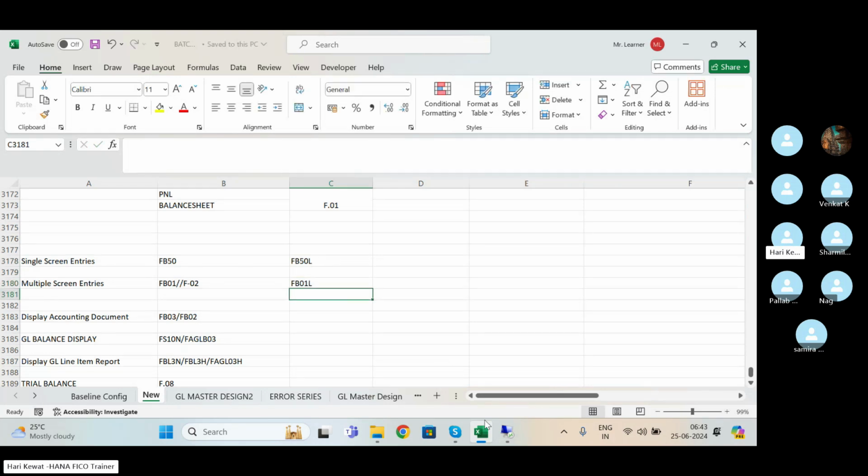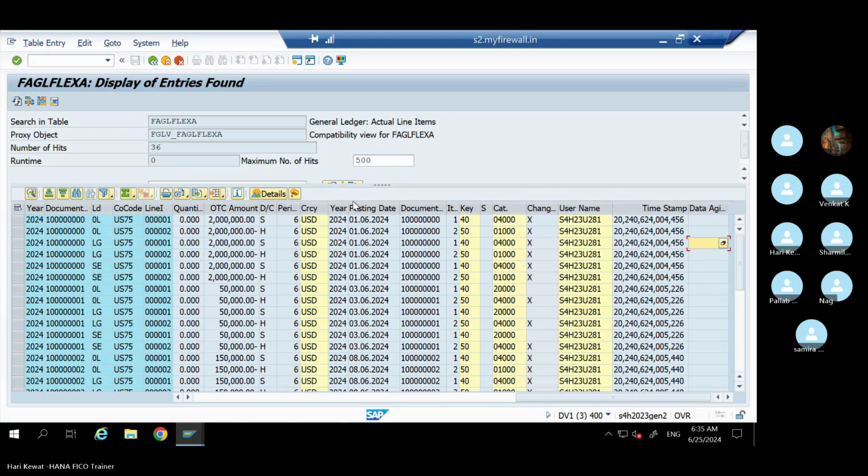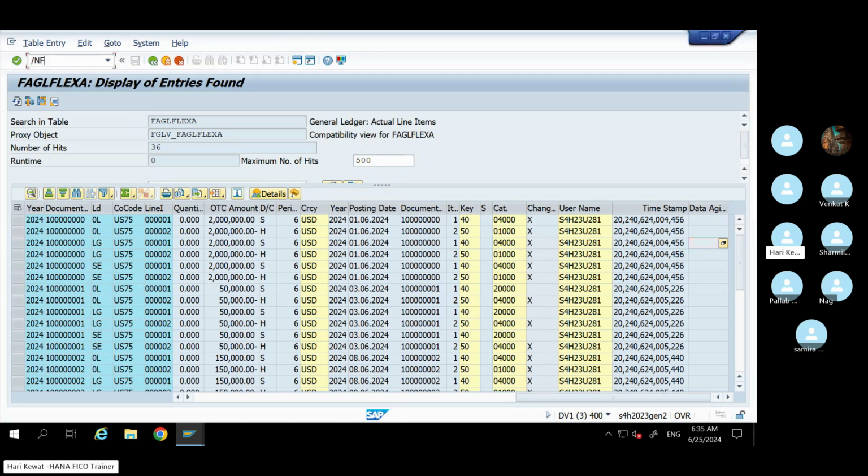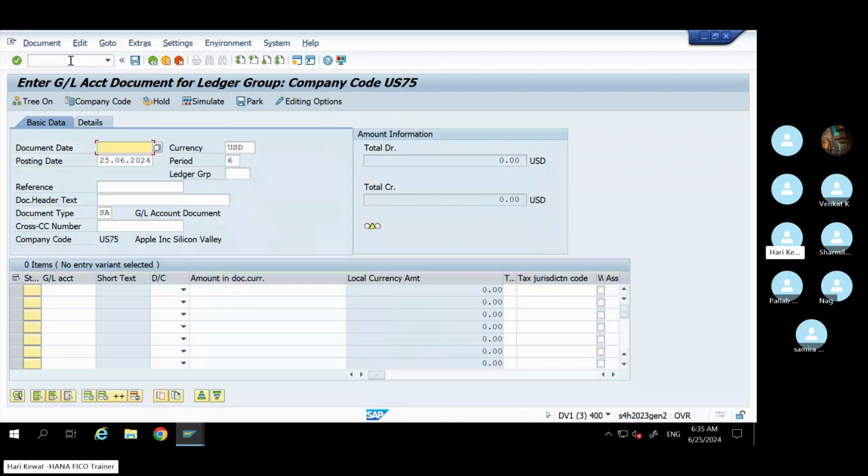Let us go and post it. Let's say you want to post in the local GAAP only, or in the US GAAP only. If you use FB50L, then the ledger field will come here.